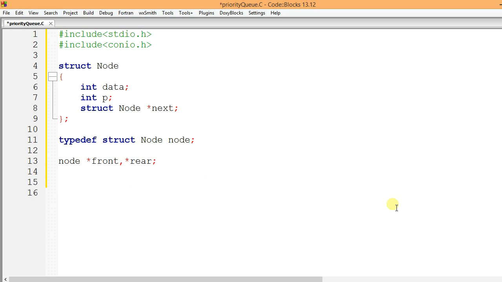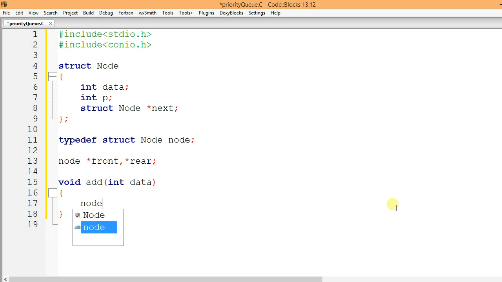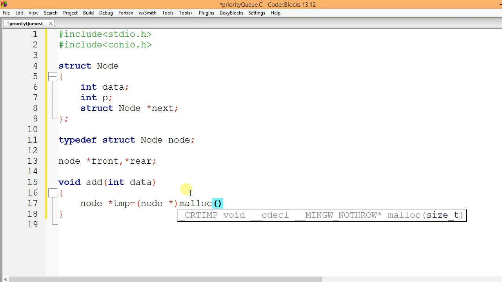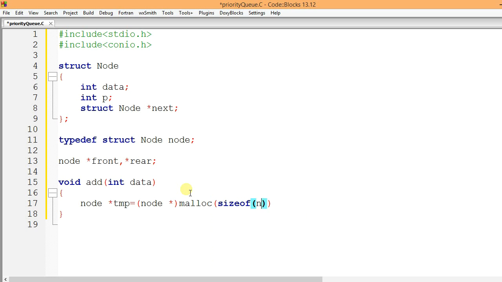And now let's define the add function. Add at front only. Okay, void add, int data. Now I need another temporary pointer, node temp, which is going to store this data. Node start, malloc, size of node.